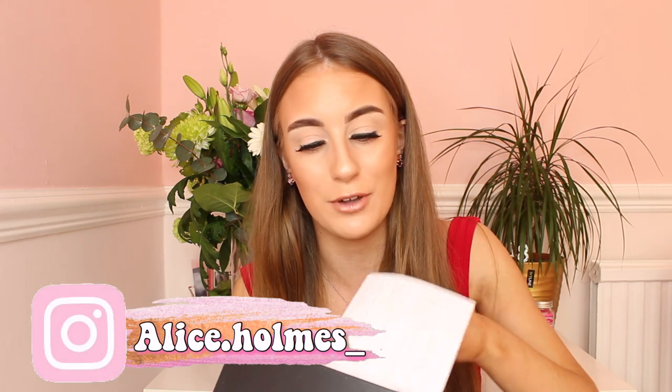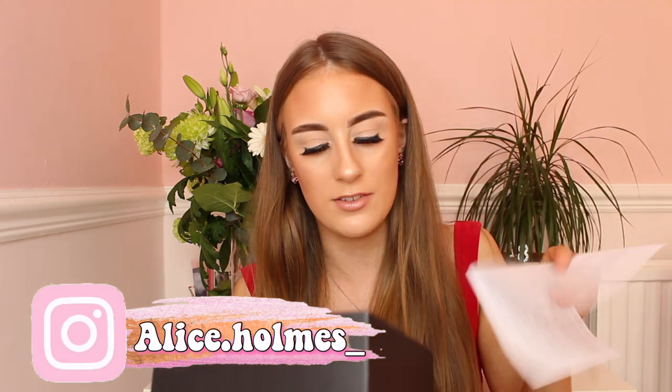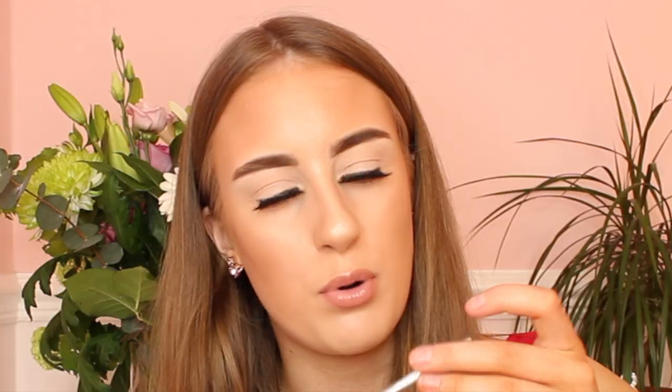I thought the belt would just be on its own and it won't be in a bag - I was wrong. It came in a Gucci bag guys! It also came with a little pokey tool thing, and it also came with a little Gucci card thing. I was gobsmacked when this arrived guys. This belt was around £25, which is probably pricier compared to other belts on there. But you do get the quality with this item. This smells of leather as well.